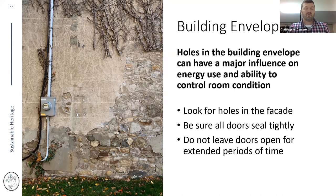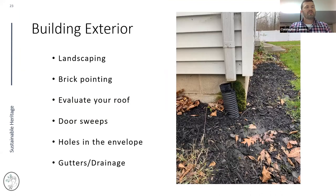We worked with a library archive that would open its doors in the morning to look inviting. The archive was conditioned to specific cool levels, but the moment they opened the doors, they were wasting all that conditioning. Keep everything as contained as possible. One architecture class noted that a brand new building, adding up every hole and gap, would equal a three-foot by three-foot hole on the side. Also check landscaping, brick pointing, roof leaks, door sweeps, and gutter drainage.